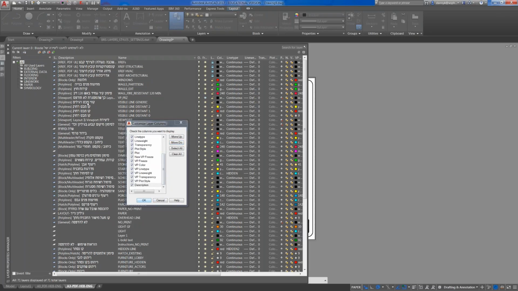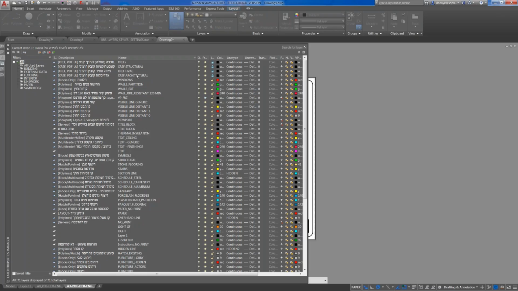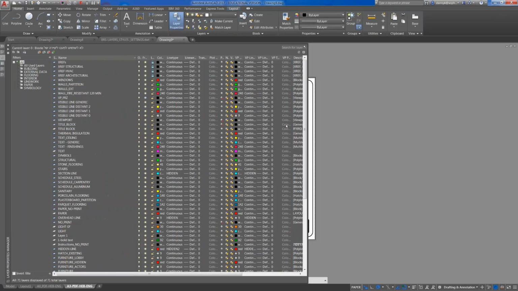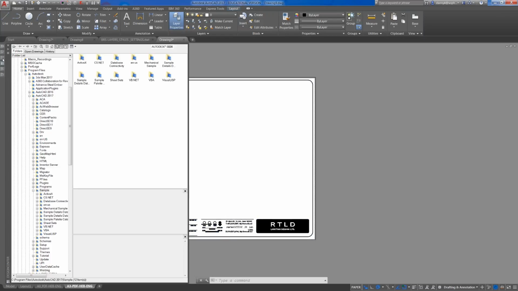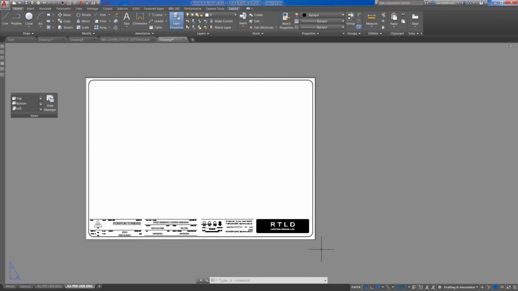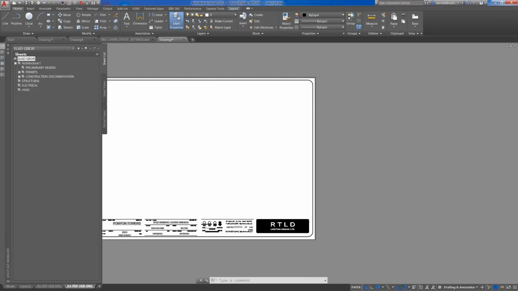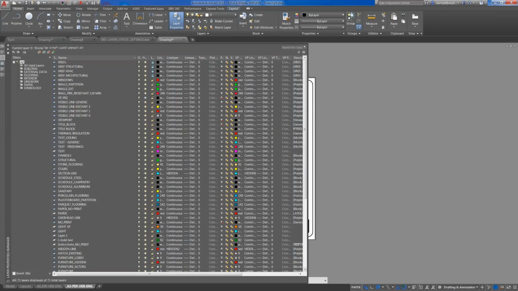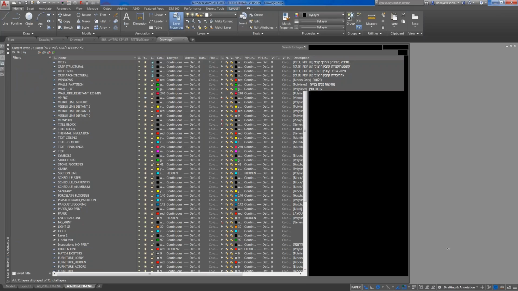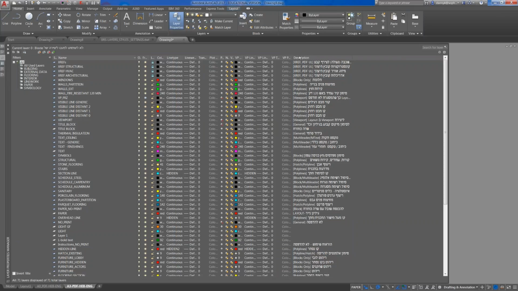And when you click OK, next time we open it, it will be to the right of this dialog. Okay, so if I'm going here again to my layers, and I just stretch them a little bit to the right, you'll see that the description is now at the default place.